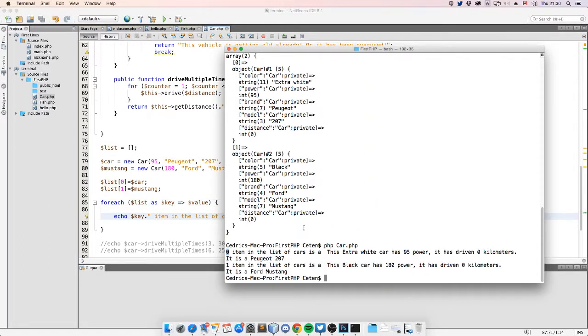But the thing I do wonder is, what if you have a list with objects of multiple kinds of classes?